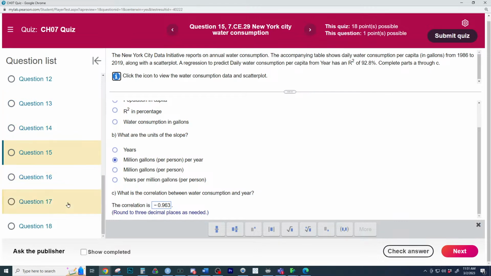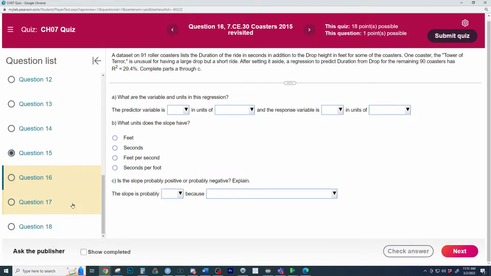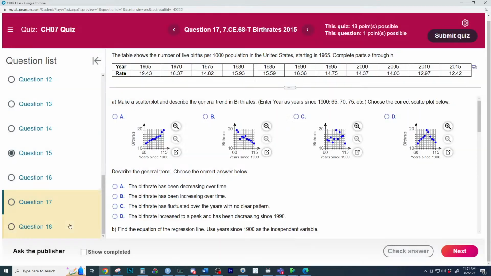The table shows. Let's see if we can find the table shows. Here we are with the table shows. And we're out of questions after this, so keep asking those questions. Remember, if you're watching this in the future, then swing by office hours and ask some questions that you're stuck on. We can work them and explain how to do them.